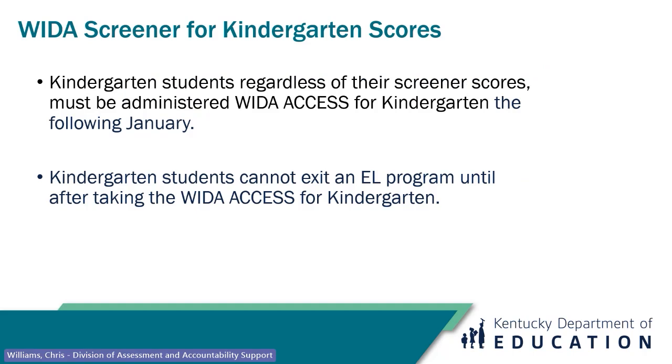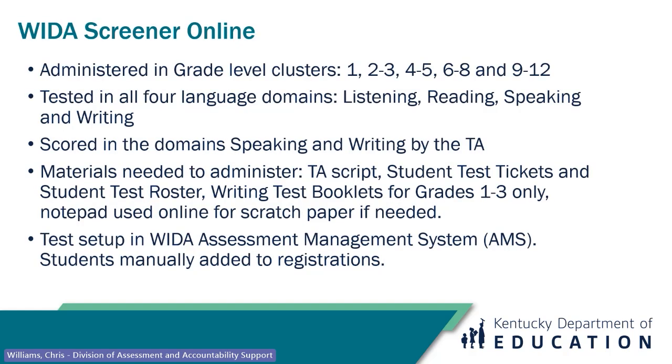Now, regardless of the scores on the screener for kindergarten, they must be administered the WIDA Access for kindergarten the following January. And they cannot exit the EL program unless after taking the WIDA Access for kindergarten, which is the annual assessment. Now, parents can refuse EL services, but the EL students still will have to take the WIDA Access. So that's another thing to keep in mind when you're working with this population of students.